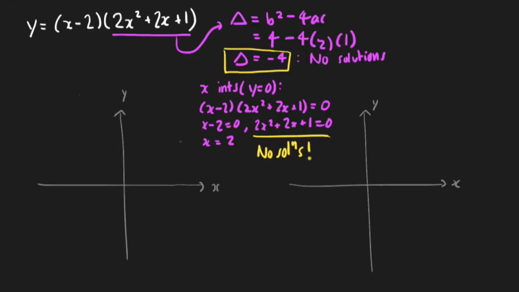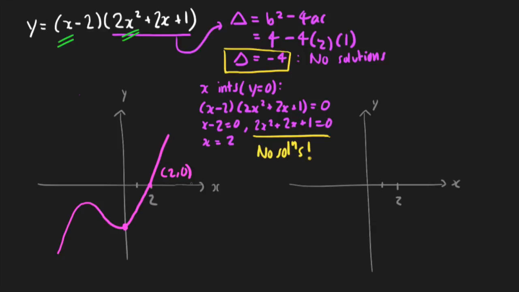So we know that there's one x-intercept, which is 2. So there's going to be one x-intercept here. That's simple enough. Why do I need to consider 2 possibilities? Isn't it really simple? Because the coefficient of x cubed is going to be positive when you expand all this, we know that the graph is going to go towards positive infinity. So won't it just look like something like this? Isn't that really simple? Why am I making it so complicated? And we'll also obviously have to label that intercept there.